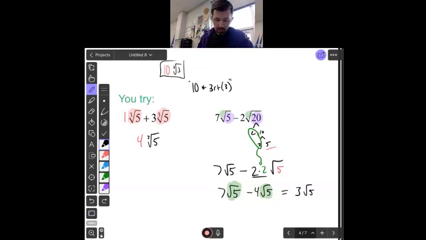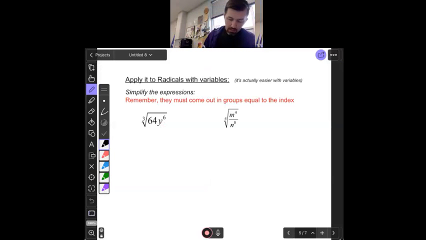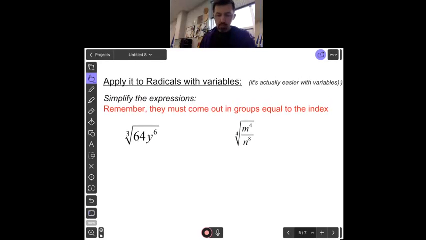Okay, all right, so last thing here is variables. I don't know that you really need to write anything down here in words. I think we've done stuff with variables with square roots before. We've done stuff with variables and the exponents. The same thing that we did with the exponent stuff. I really think the variable stuff in the end is easier than the number stuff, because variables don't hide what they are. I see y to the 6th, it's 6 y's, and I see n to the 8th, it's 8 n's. Whereas I look at 64, and I'm like, what the heck is 64 made up of?